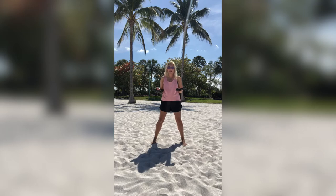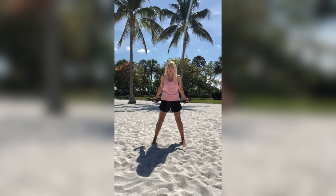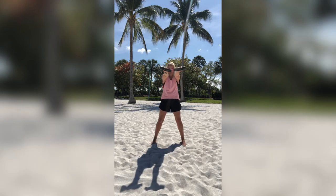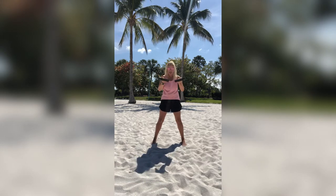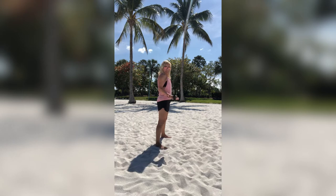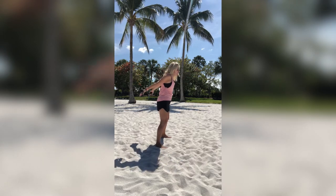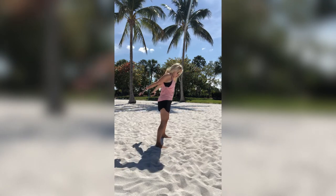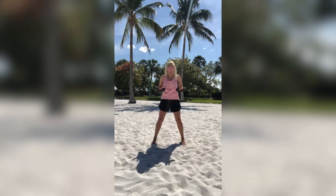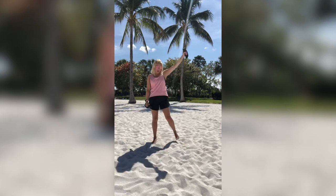My glasses are seriously sliding off my nose — I'm sweating, that sun is beating on me. Palms up, bend those elbows, pull those elbows back, give me a kickback, swing them forward like you're handing me your weights. Pull them back, kick it back, pull it forward — get those elbows back behind you. For shoulder issues: go down and then slowly forward. We have two more — last one.